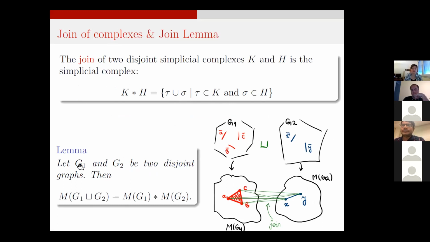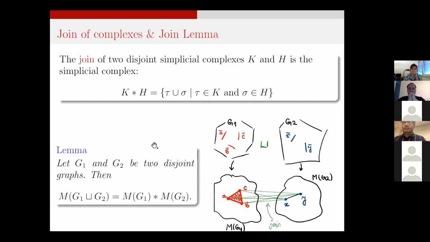Well, because when we have two disjoint graphs, the matching complex of the disjoint union is exactly the join. So look at the figure, this is the proof. We have graphs G1 and G2, a matching here and the corresponding simplex in its matching complex, a matching there, corresponding simplex. And then when we look at the disjoint union of graphs, all of them may make a matching, and that's exactly the join. This is going to be a really useful small fact, but very useful.